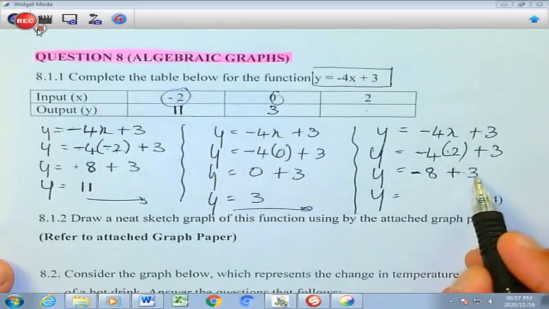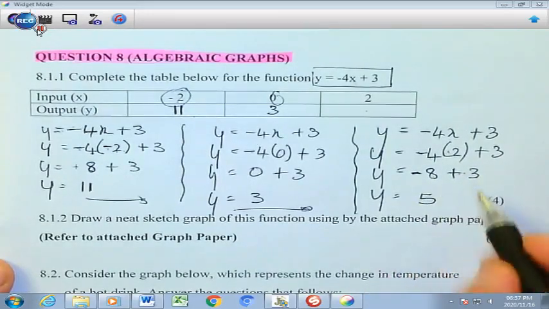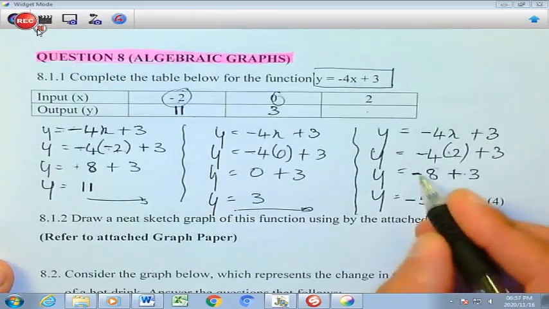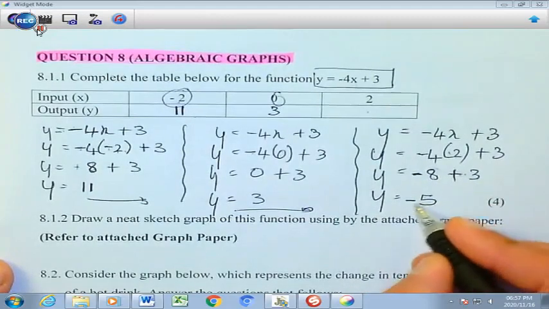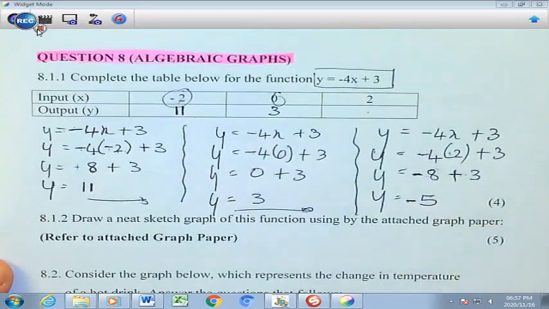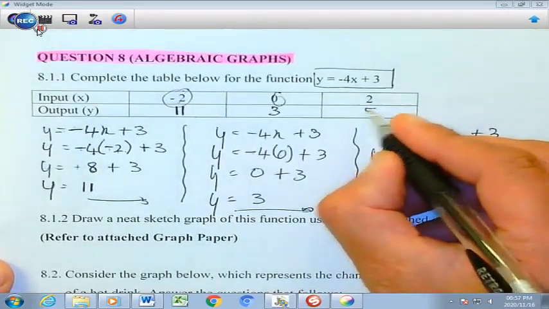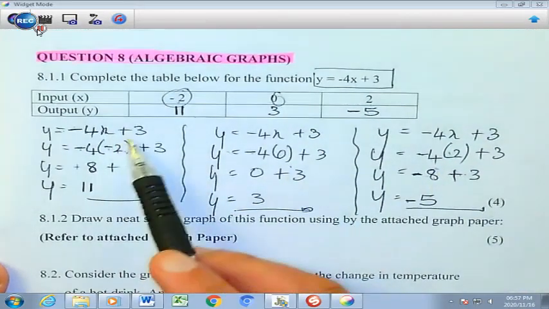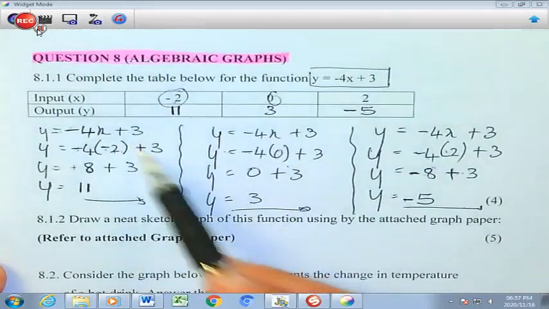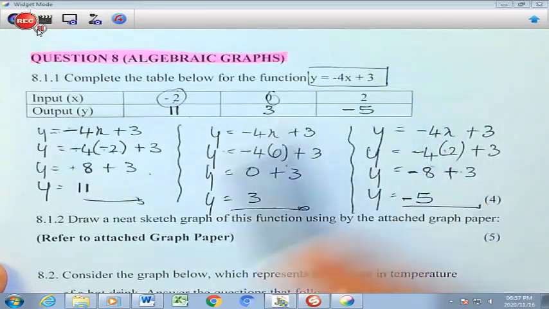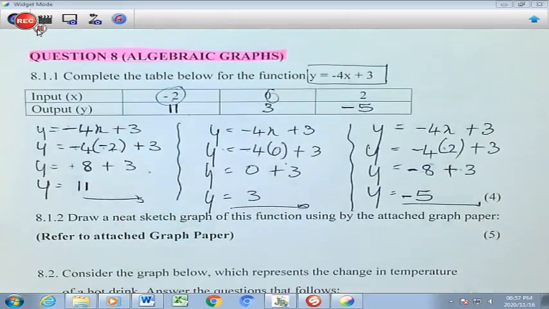The difference between 8 and 3 is going to be 5. But 8 is the bigger value, so that sign is going to be taken there. Right? Dominance here over the subordinate 3 there. The dominant sign is taken with the 5. And that is your answer, and that will be put in as negative 5. And that's how you get your table sorted out. Okay? You have to show us all of this. If you understand these things, you will have no problem putting in these values from the given formula. Alright.